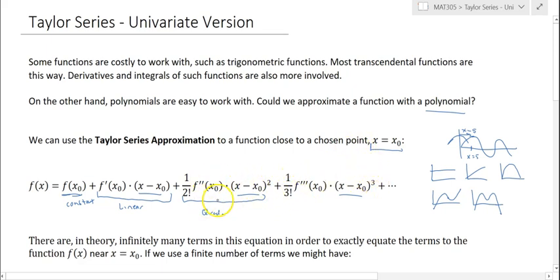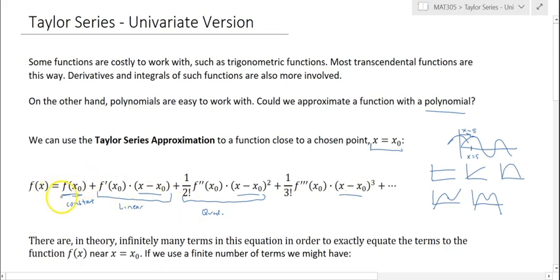And so this is the second derivative evaluated at our point. This is the shift component. Notice it's a squared, so if you were to FOIL this out, you would get an x squared in here. So by using these first three terms, you're going to create a second degree polynomial approximation, which is going to be a quadratic. And then this cubic term here would give you, if you incorporated that as well, a third order approximation, or a cubic approximation.